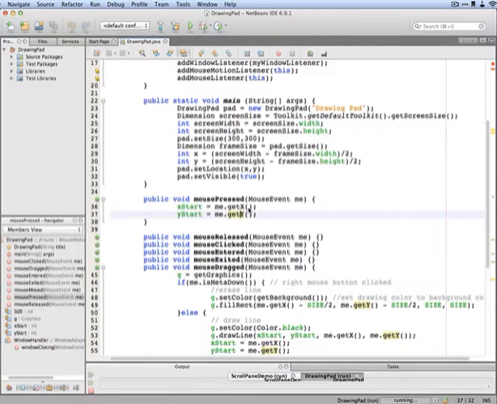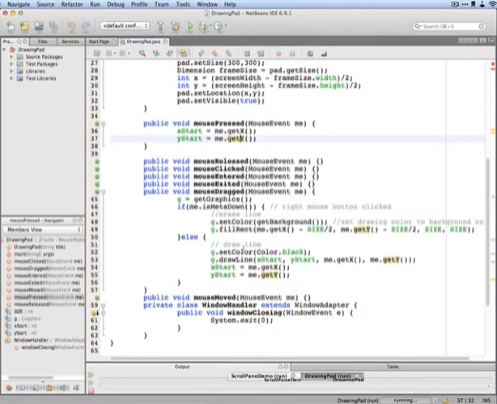So what we're doing here is setting a very small, a couple of pixel wide rectangle that is being drawn in the background color so as to appear as if it is erasing the content on the screen.